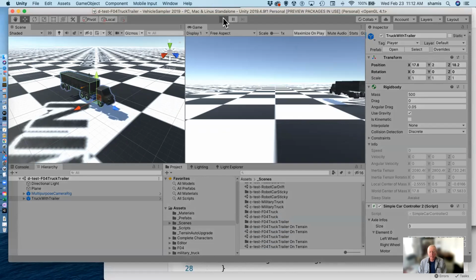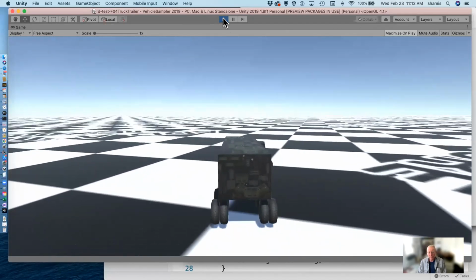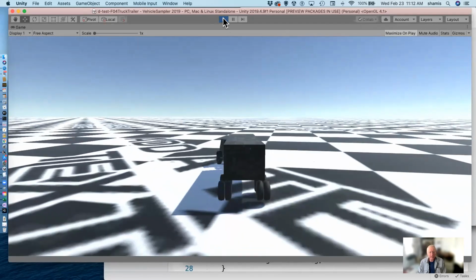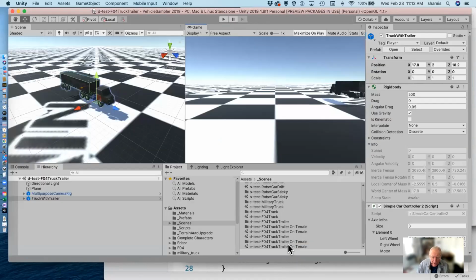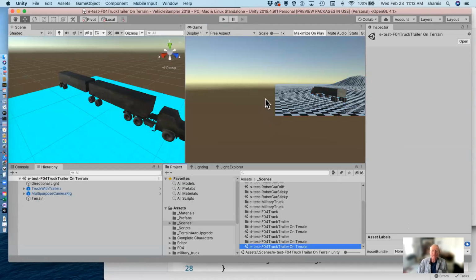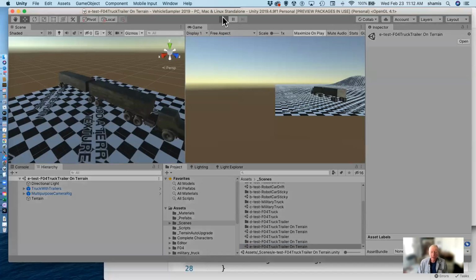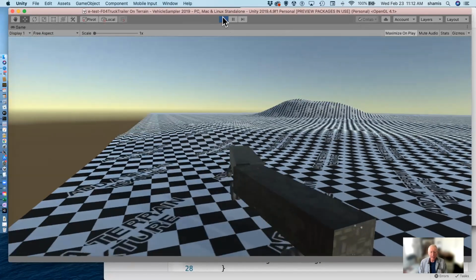But I now have a tractor trailer truck that I can drive around, and its little trailer connected with a hinge joint follows along behind. And of course, because I have way too much time on my hands, I made a double trailer tractor trailer truck that I can drive around this terrain here.